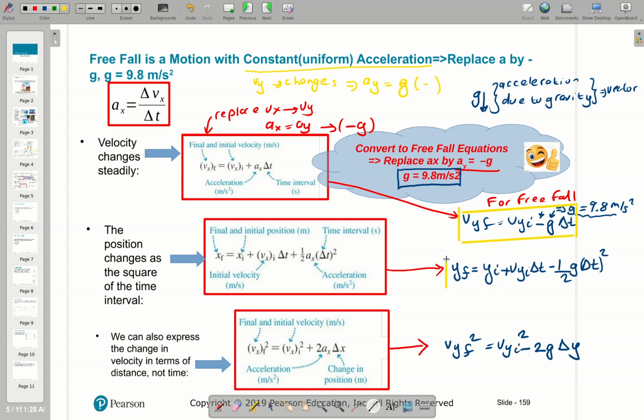Here's the other, telling me vertical distance, so I can use this to calculate vertical distance. Here's another one. This one can be used if I know the vertical displacement delta y and the initial or final speed. Delta y, initial or final speed, I can find the other one. Or if I only know initial and final speed, I can find delta y.